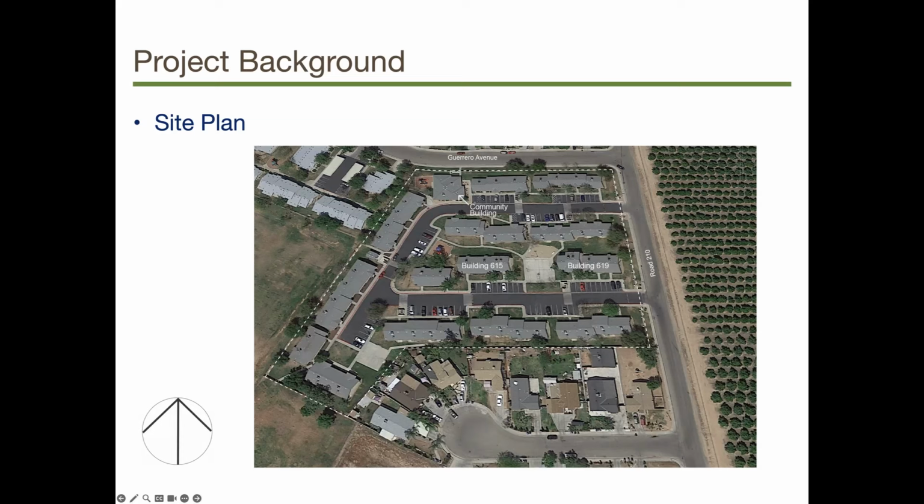So phase one actually was separate from this renovation part of the project. Phase one was installation of car canopies, where you see cars in this photograph. They put canopies over a number of these parking areas and installed a solar PV system and got it all operating before they started the renovation work. Then phase two of the project, which occurred in 2021 and 2022, was a rapid deployment research project on buildings 615 and 619. And simultaneously was phase three, the whole building energy efficiency retrofit of the 41 remaining apartments. Buildings 615 and 619 each had four units in them. And you'll see the plans in just a minute.